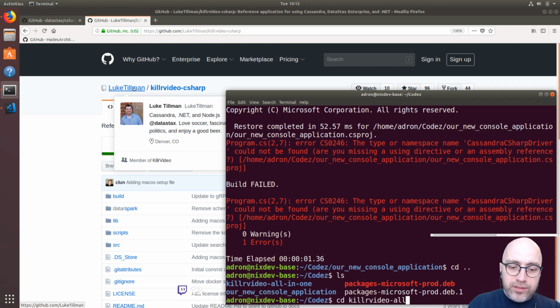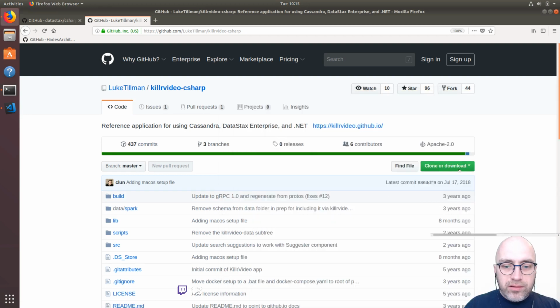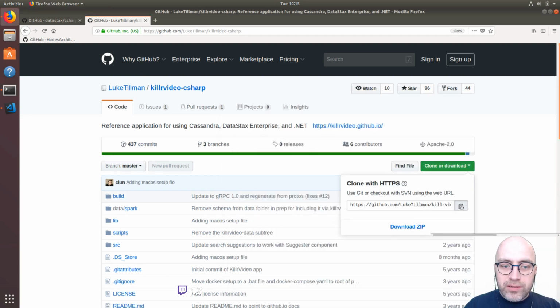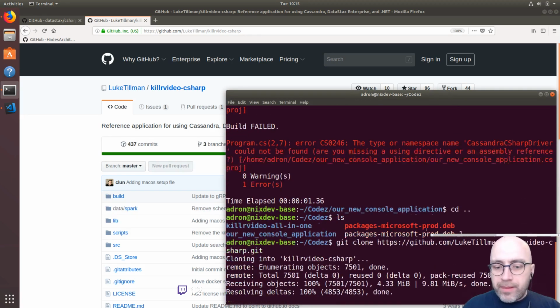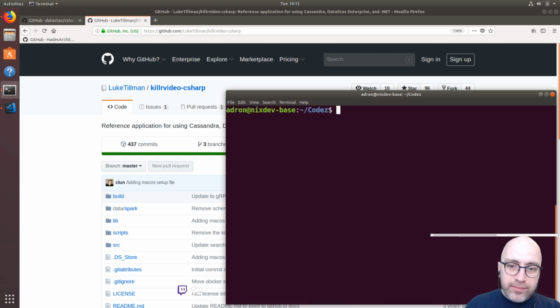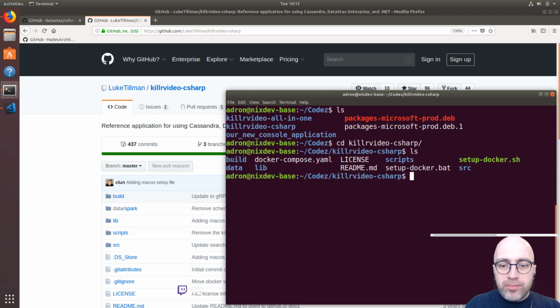Well, that's the all-in-one, so that's going to be a little different. Let's actually pull down this. Git clone. C# list, and then we're going to open that in code too.